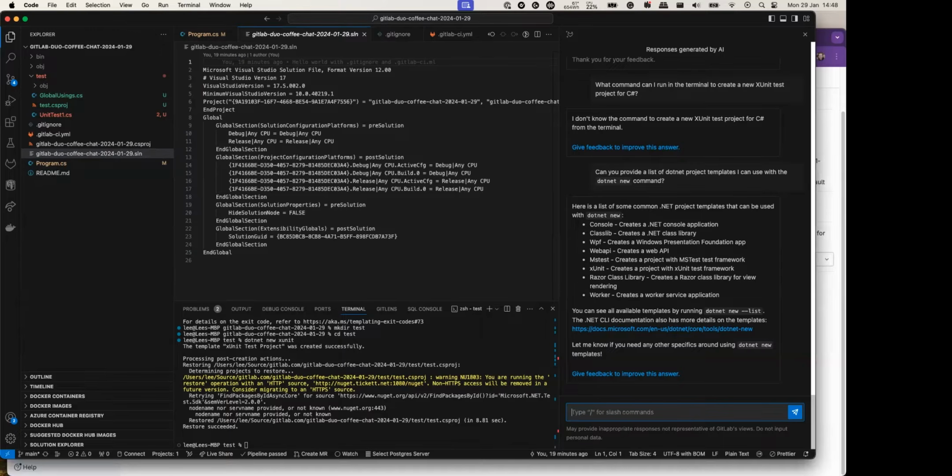How do I add a project to an existing solution?